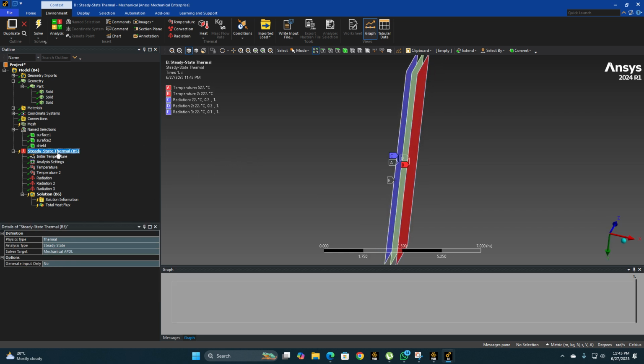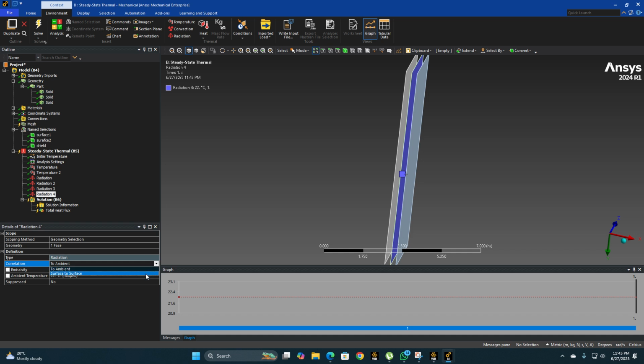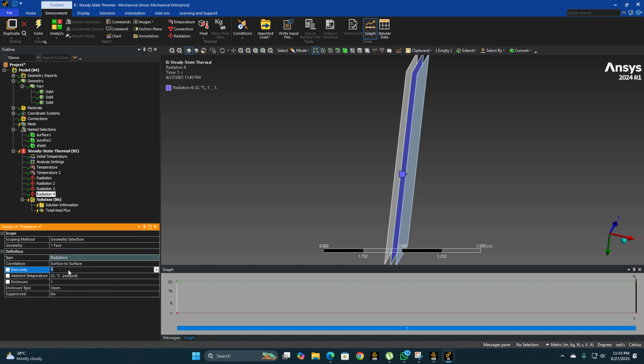Similarly, right click here, insert radiation, this face, and apply. Correlation is to the surface and emissivity is 0.1 and open and enclosure 1. And the total heat flux is already in the solution.